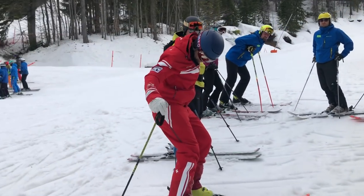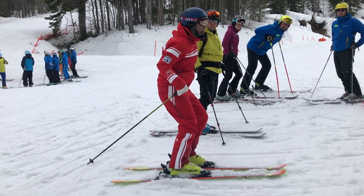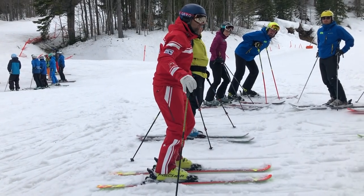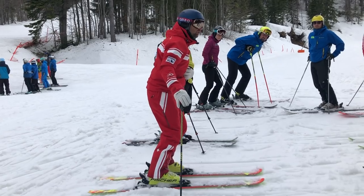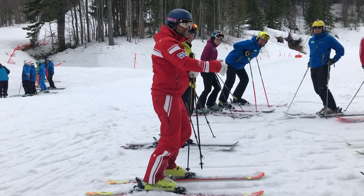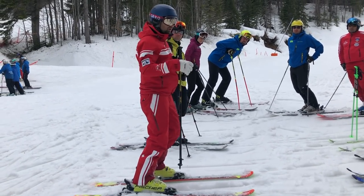And we say, okay, we're using the back of the ski. What do we have to do to use the front speed of the ski? We have to move the whole center of gravity slightly forward, right? Okay, so that takes time. We can make that shorter, and we'll do an exercise now for that.